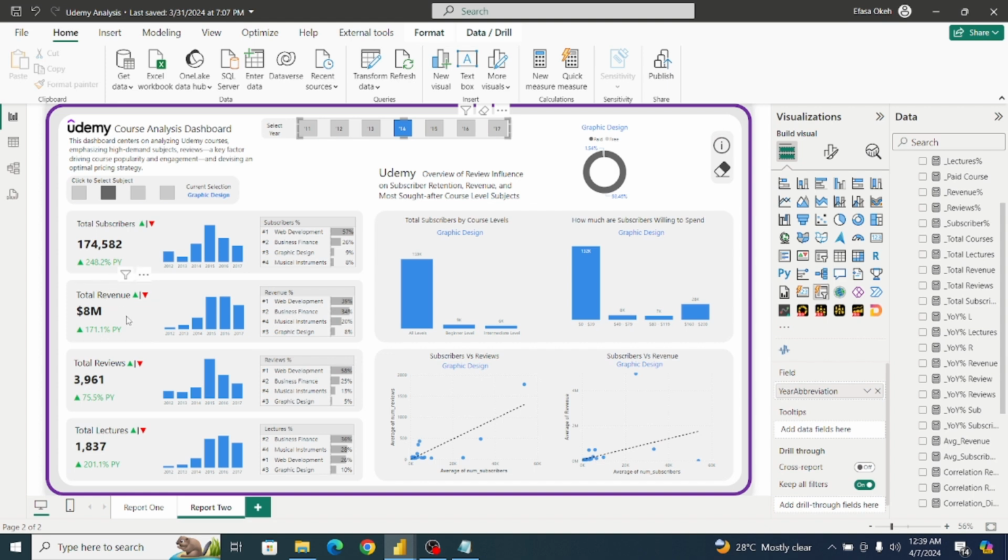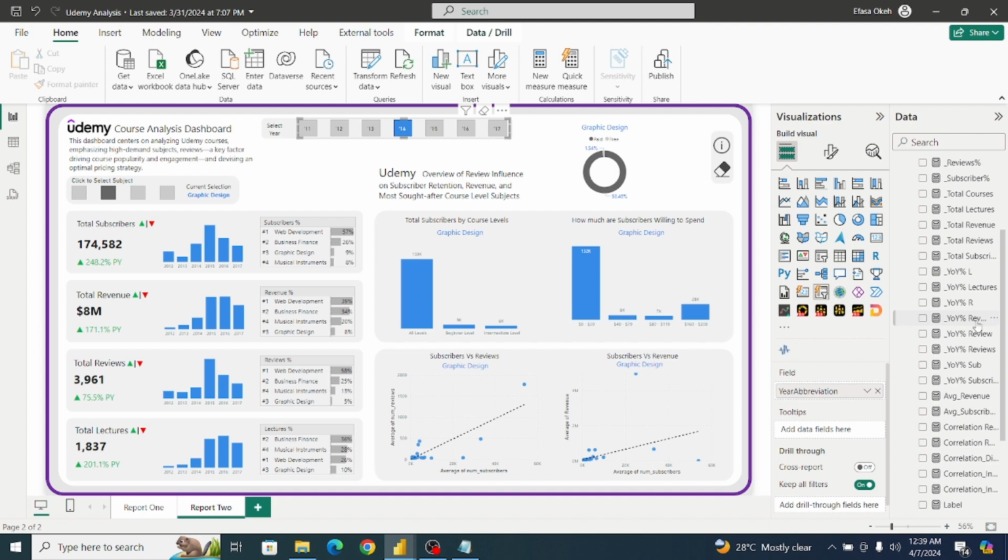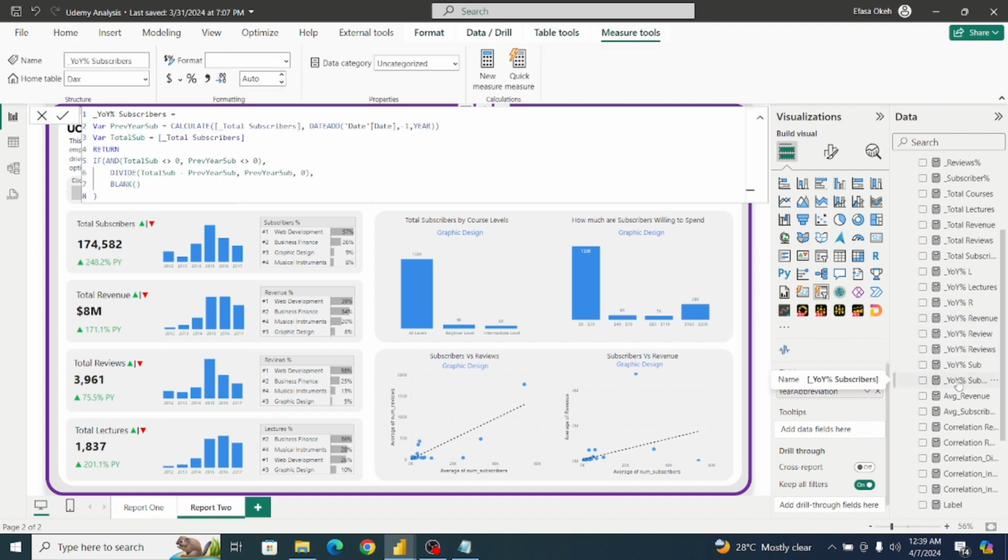So we are going to be calculating the total subscribers based on the previous year. So what I'm going to do now is I'll simply come here and copy the measure, that's total subscribers based on previous year. Here on year on year, it's a very simple measure.